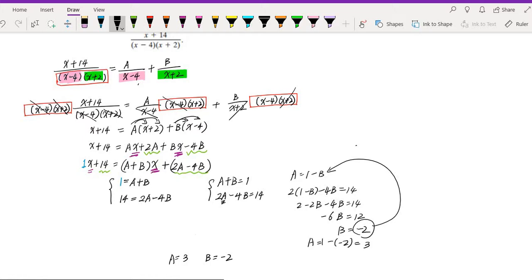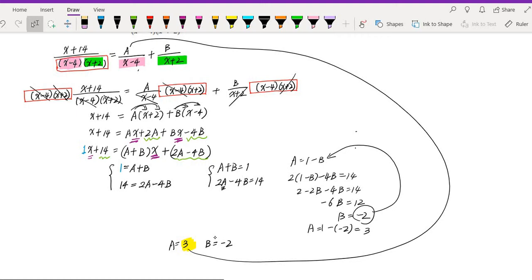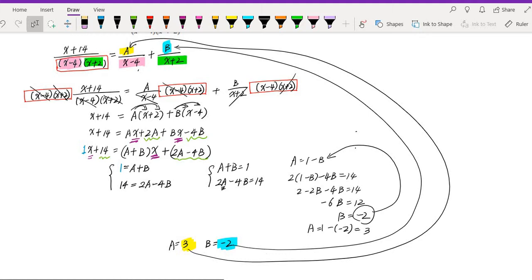Again, for this process you can use any method. You can even use a matrix to do this if you want to, whatever you choose. Once we have this, we're going to write down our final answer. We're going to bring this 3 all the way back to here, where we set it up. Then we do the same thing for our b. We're going to bring this b all the way here. If you want me to do another line, I could. We can do it right here. So we'll do a substitution, and then write down our final answer.